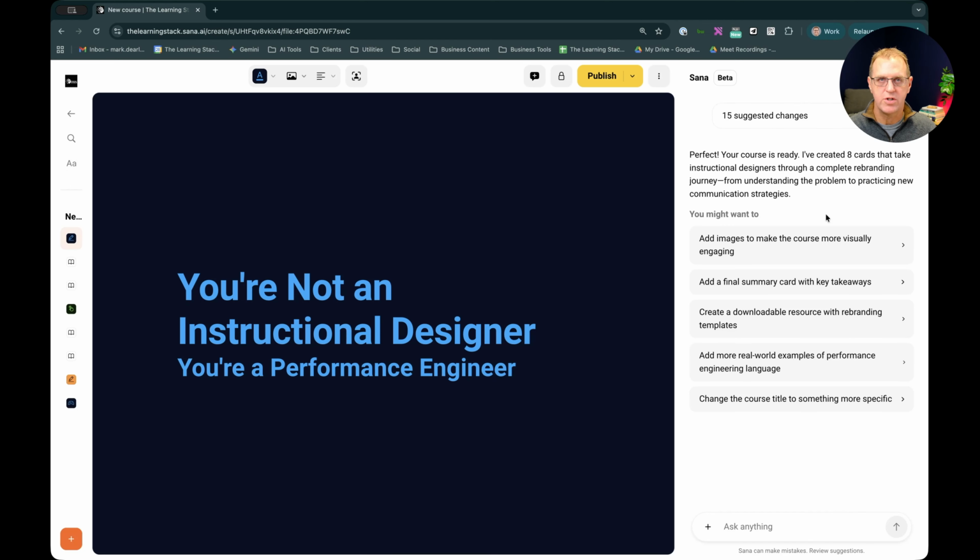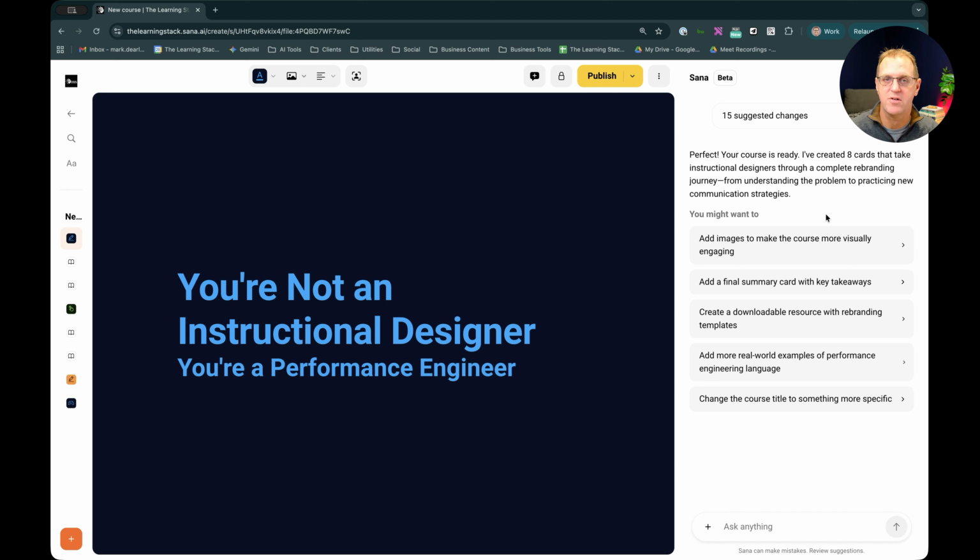Now, this isn't a one-shot process. A lot of tools that I've come across recently are helping you with your authoring. It's a one-shot process. Here's a PDF or here's some text. Here's my requirements. Build the course, and it builds the course. That's it. We go, okay, great. I've got the course. Now I have to do all the manual work on top of that. And what this tool allows us to do is tweak it along the way.